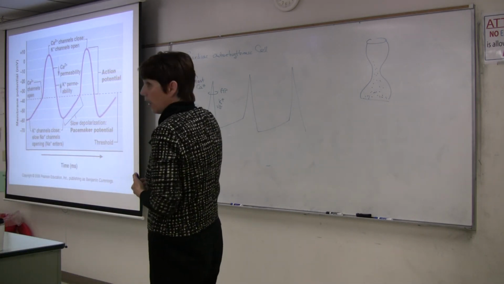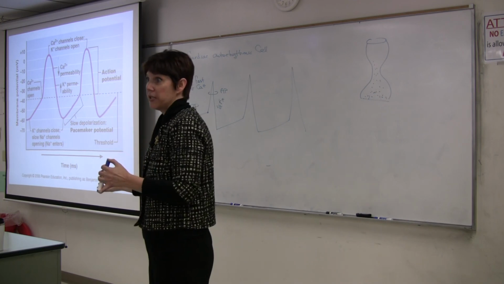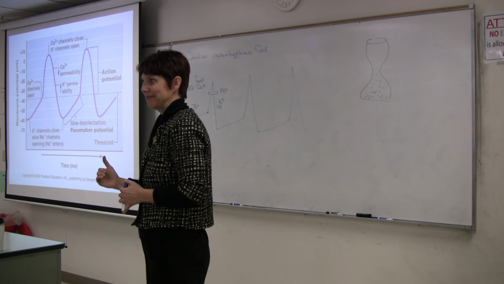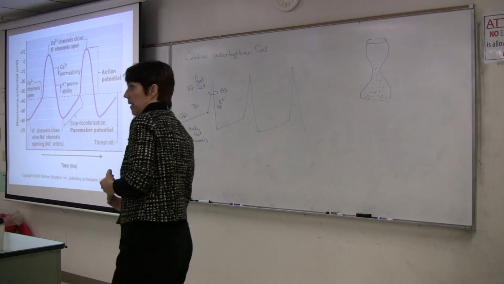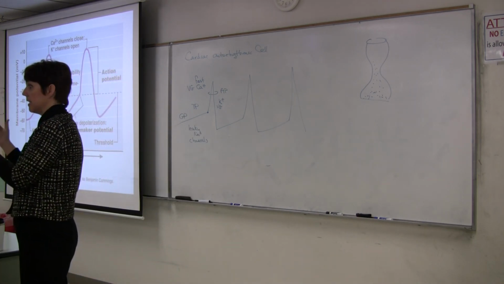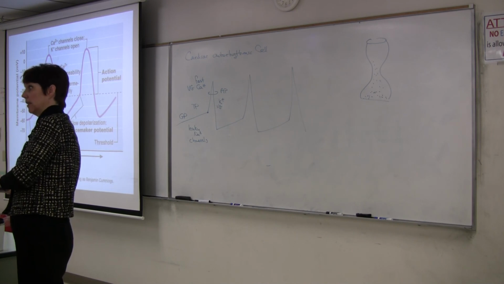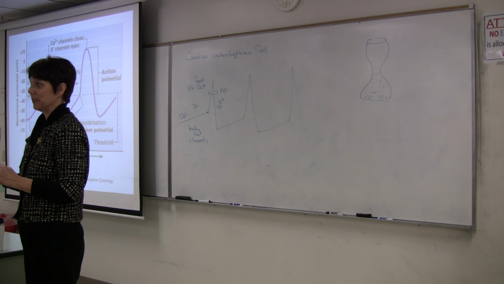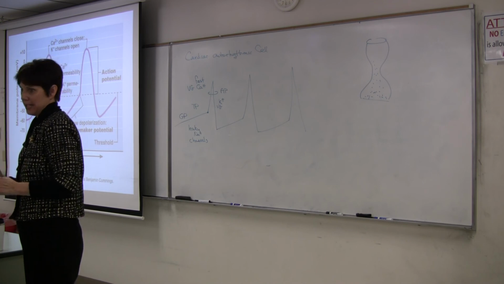But we obviously have to do changes. So there is something that is slowing our heart rate down. And obviously we can have heart rates higher than 100. So we have the ability to speed our heart rate up. That's where the autonomic nerves come in. Okay? That's what we need our nervous system for.